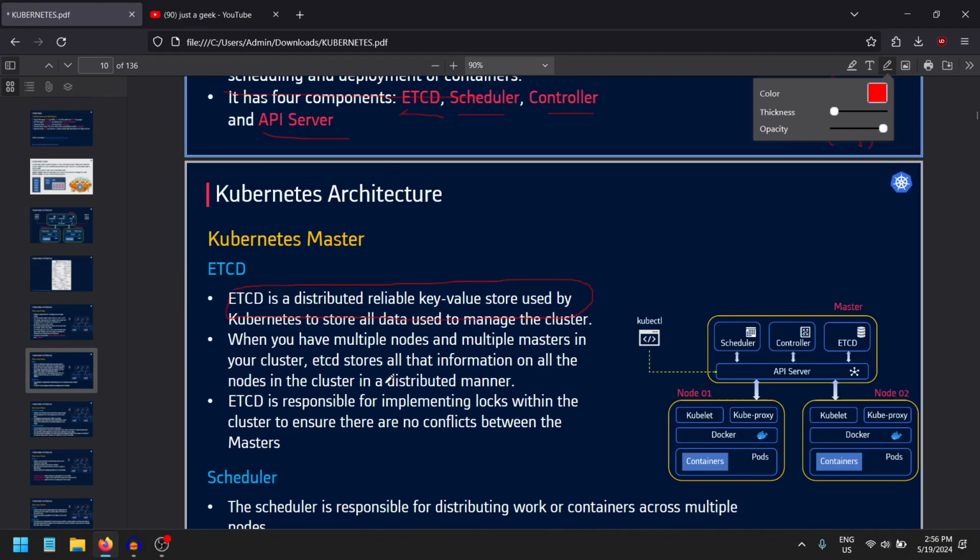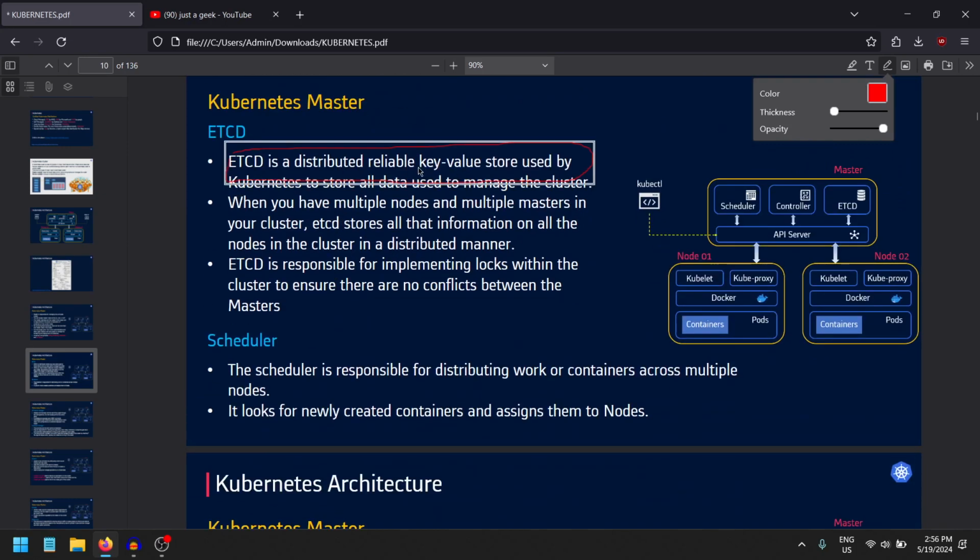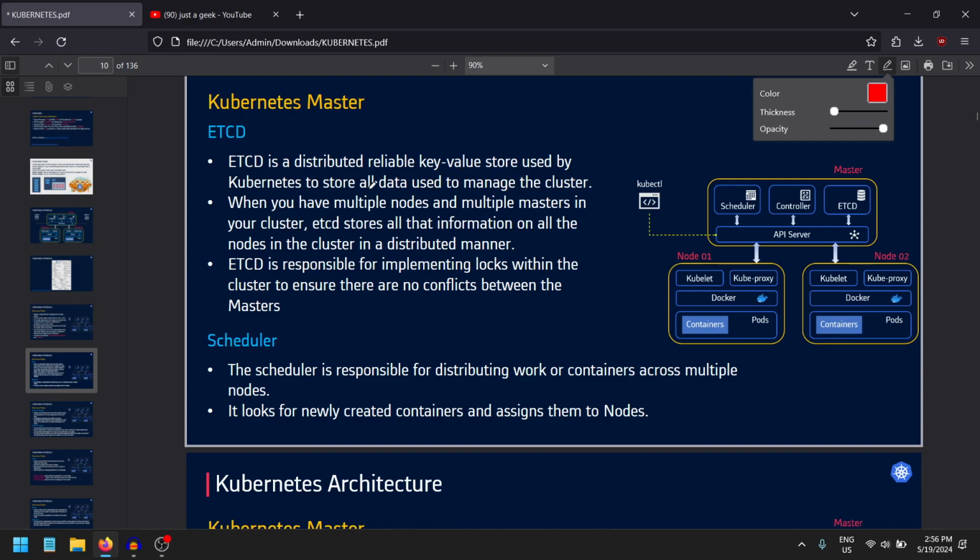So what are they? etcd is a distributed key value store. It stores information in key value pairs. It is used to store all the data that is managed by the cluster.